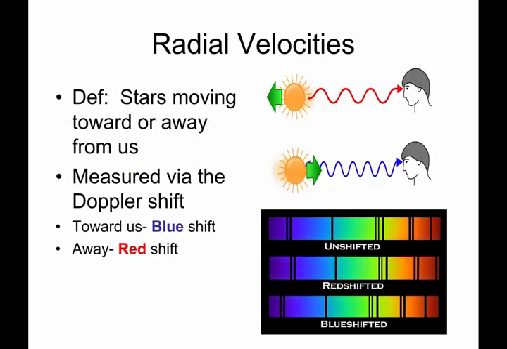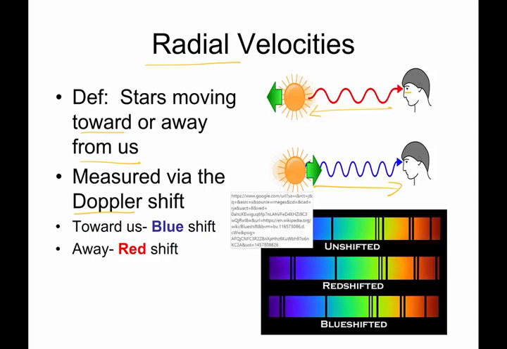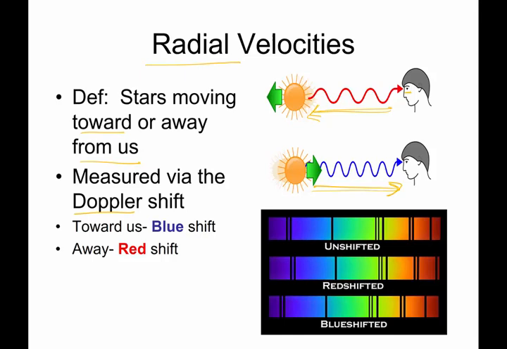The other type of motion that occurs with stars is something which is known as radial motion. Now, sometimes stars are moving towards us and sometimes stars are moving away from us, and they are right in front of our eyes when we see this motion, towards us or away from us. So how do we determine that? Well, we determine that with our old friend, the Doppler effect. And the Doppler effect is that change in pitch, frequency, or color that occurs when an object is moving towards us or away from us.